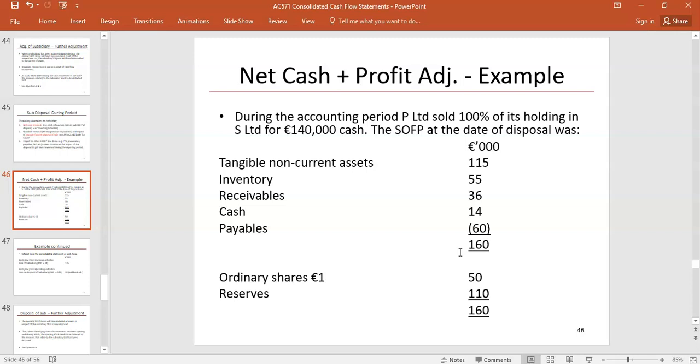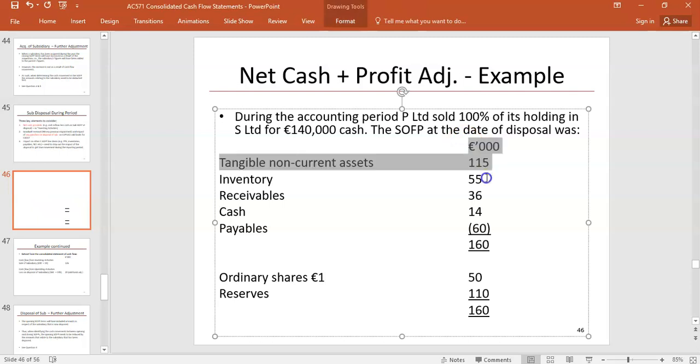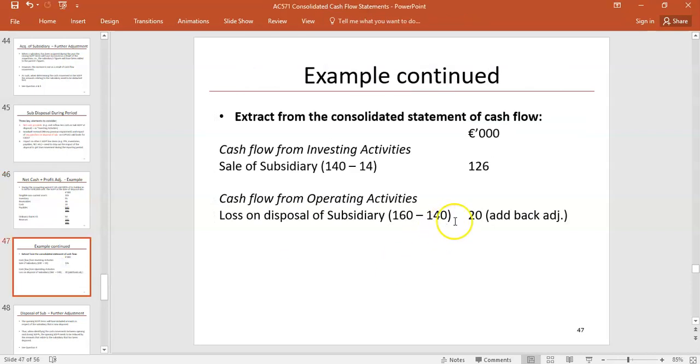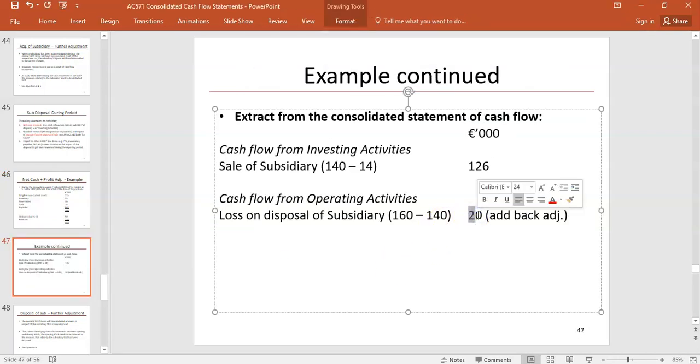The other thing to remember, and you don't have this when you acquire a subsidiary, because you're calculating goodwill, but here we're actually going to make a profit or loss on disposal. We're selling something that's in there at 160, but we're selling it for 140. So in my statement of profit and loss, because you're assuming everything is accounted for correctly in a cash flow, you're just given the finished financial statements, there is a 20 of a non-cash adjustment. So that would be the loss of disposal of a subsidiary, but that's not cash. The cash is the 126. So when you are doing the indirect method, you have to add back that, like you would add back the loss on disposal of PPE, or like you would add back depreciation. Right? So it's important to understand those little bits.